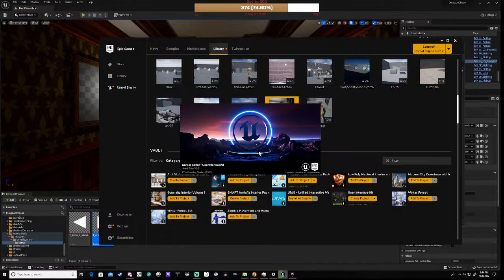Right, how's this doing? 45%, it's doing shaders. I think this is going to take a long time maybe. This wasn't maybe such the greatest of ideas. But I suppose we'll find out.